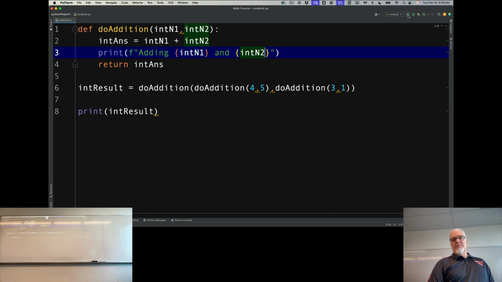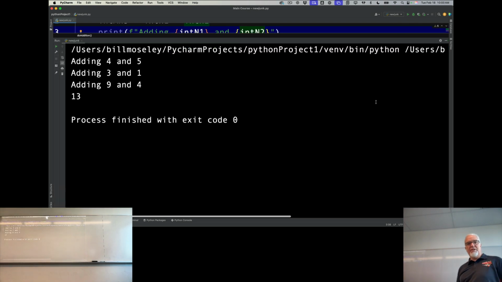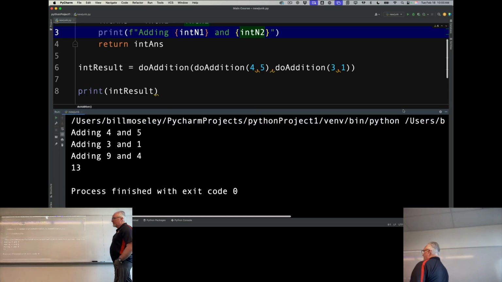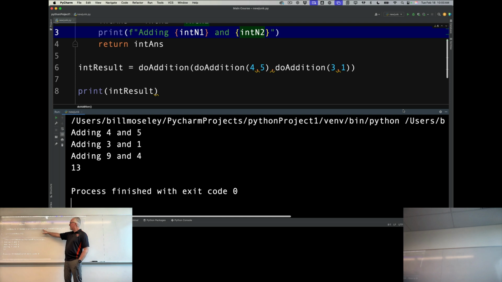So now when I run this, you can see that it's adding 4 plus 5, and then it adds 3 and 1, and then it adds 9 and 4. Notice, pay attention to the order it's doing things, right?